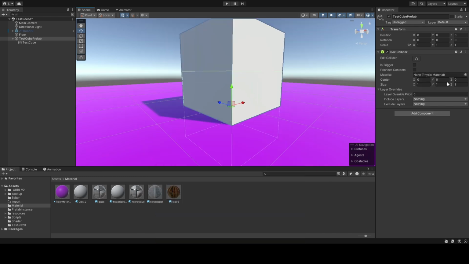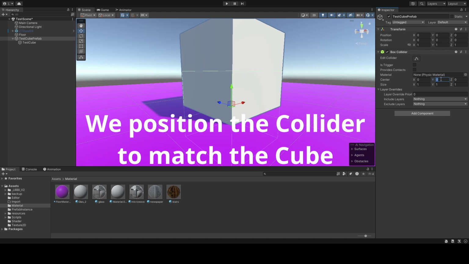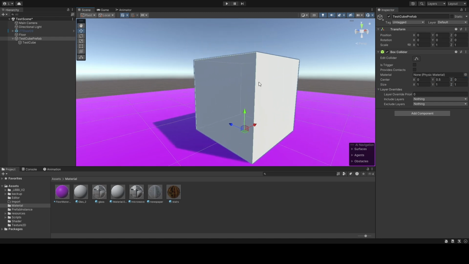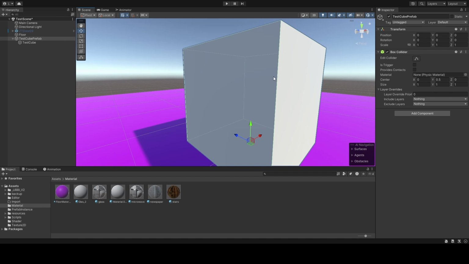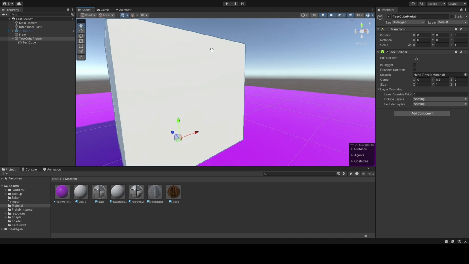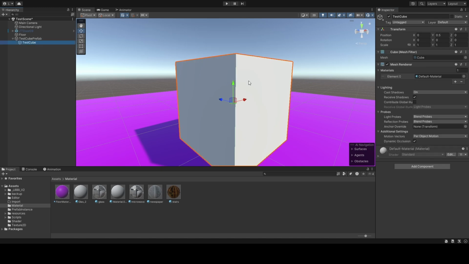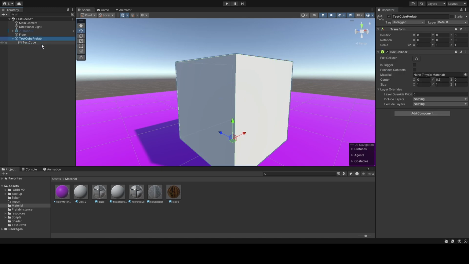Now the collider is positioned in the same place as our object. Now we also have our parent that is positioned at 0, and no scale.